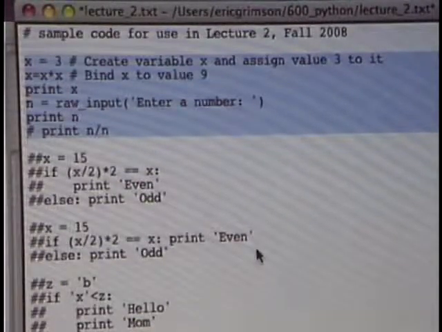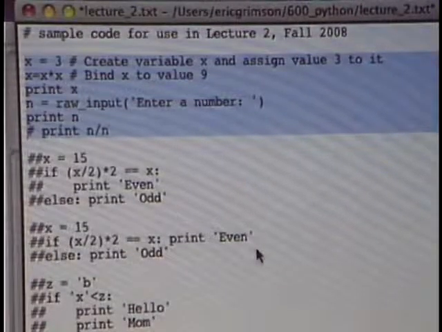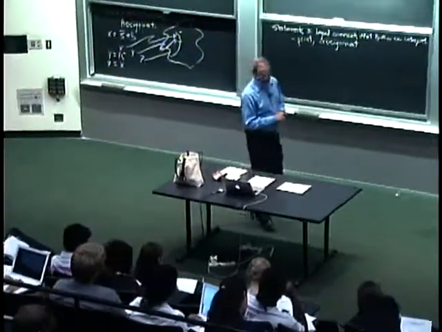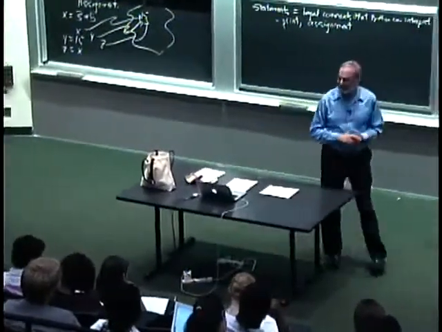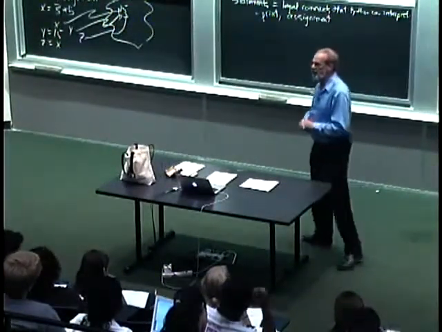And what do I have? I have a sequence of commands. I've got an assignment statement. I've got another assignment statement. I've got a print statement. I've got an input statement, which we'll come back to in a second. And I want to basically try and use these things to do something with them. Second thing I want to note is the little hash marker, the pound sign, that's identifying a comment. So what's a comment? It's words to you or to the reader of the code that are telling you what's going on inside of this code. Okay? Now, these comments, frankly, are brain damaged or computationally challenged, if you prefer.